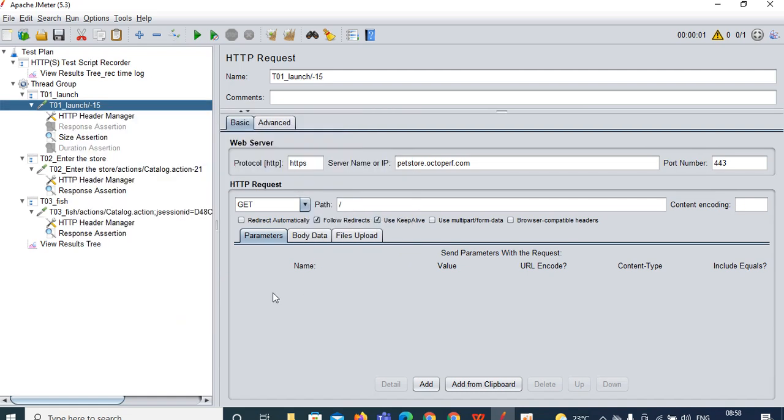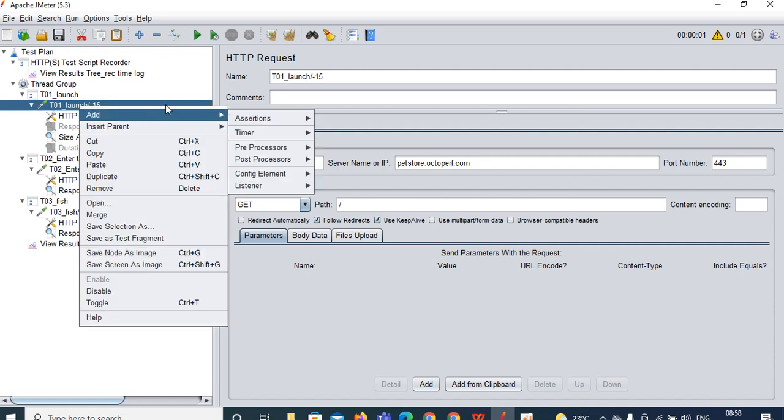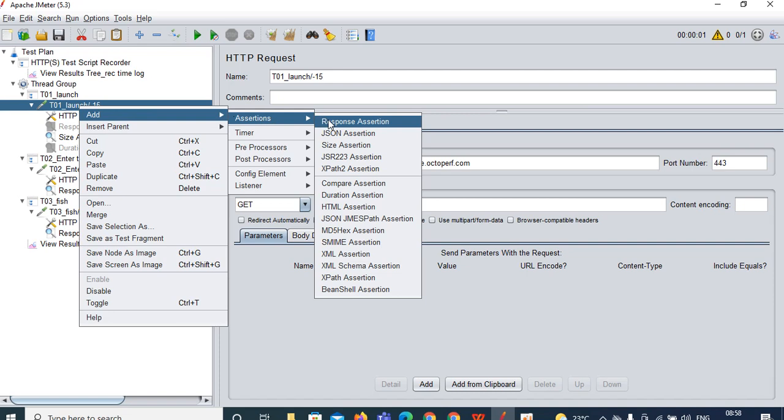In the interview also, the people do not concentrate much on the remaining ones. Why? Because the performance testers are not using all the assertions. Whatever the performance testers are using, on those assertions only the interviewers will ask you. Even people with 7, 8, 9 years of experience are not using that many assertions, because there is no use for performance testers.